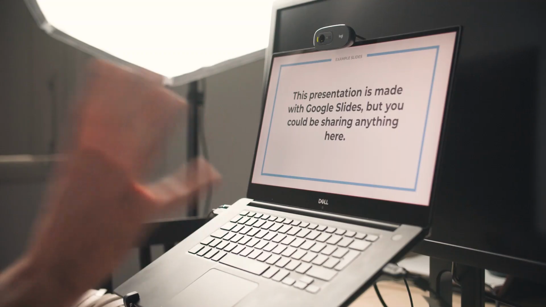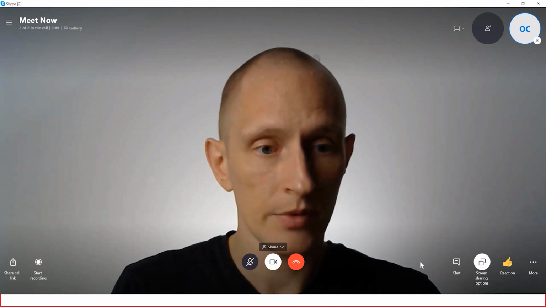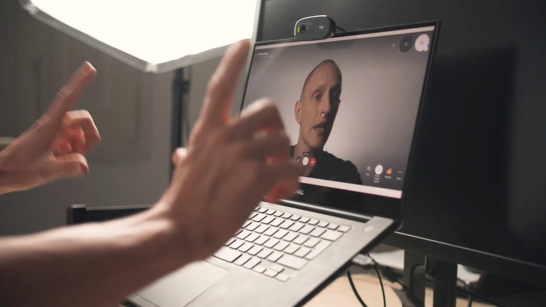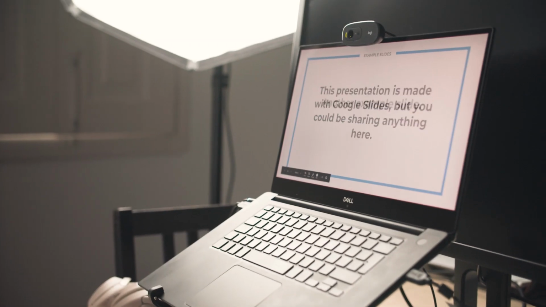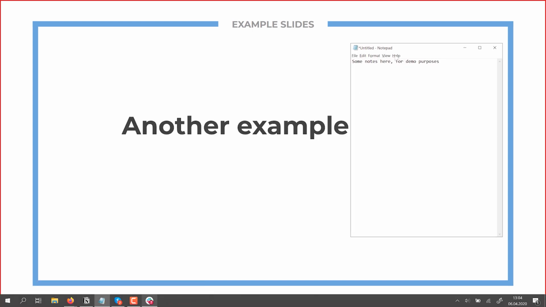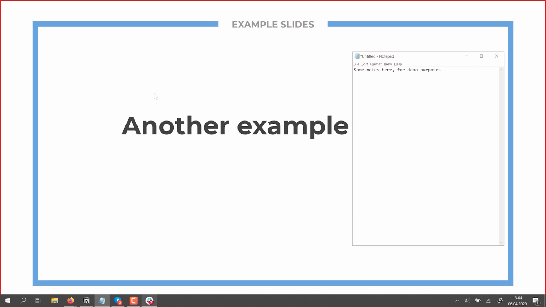But because I'm only sharing this application window, I can switch back into Skype and go into the chat and share a link, or do something here without people seeing my Skype view. And that's generally a better experience, right? It also means that I can be going through my presentation and maybe I want to call up some notes, and people will not see this window with notes. They will only see the actual slides in the background. So that is a great way for a single monitor setup.